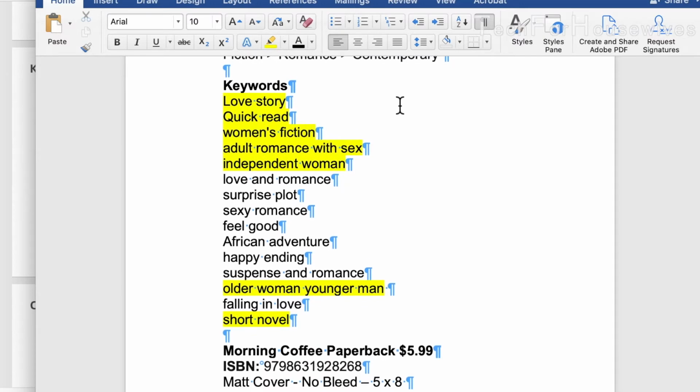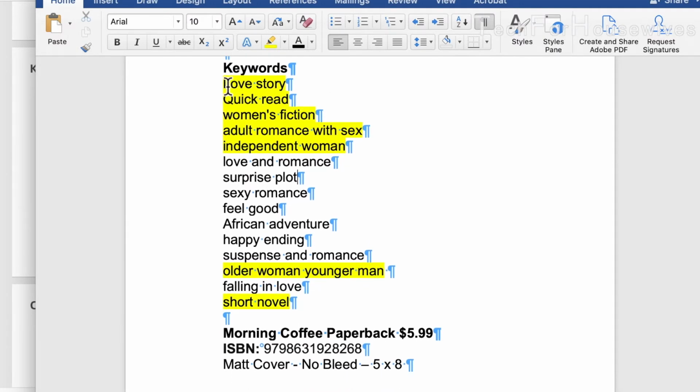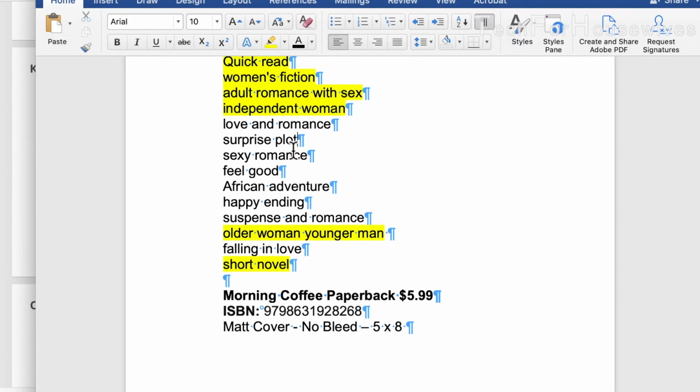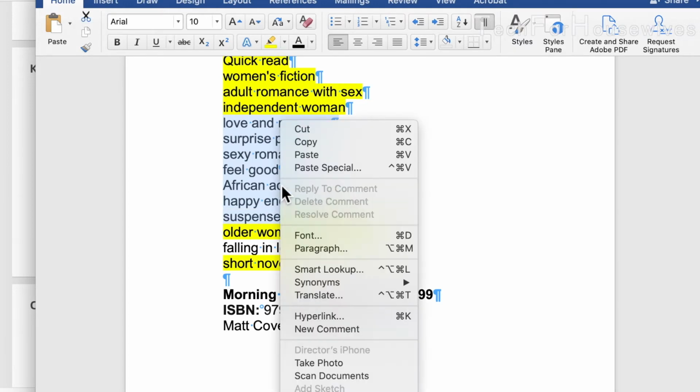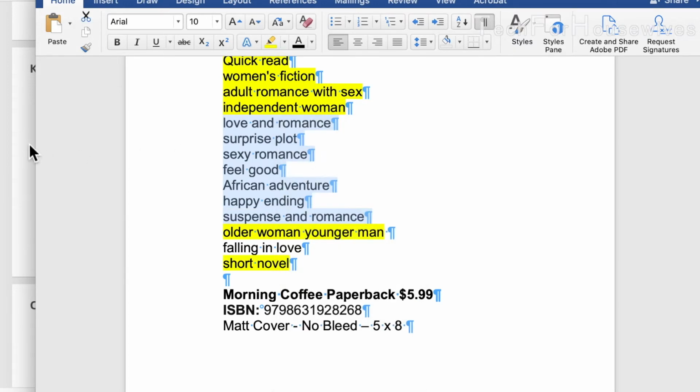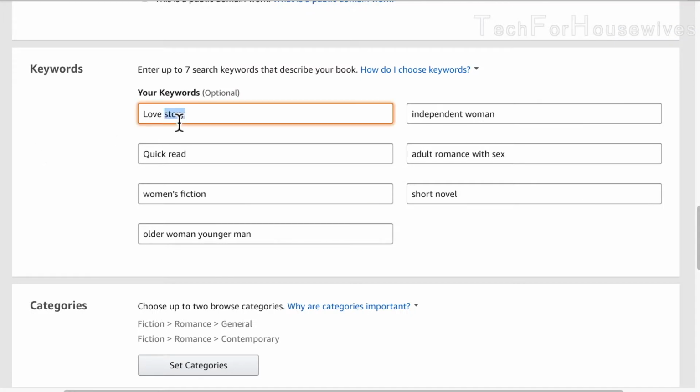So in the previous video, I also suggested making a Word document with some short notes about your manuscript. Mine includes everything from the pricing to the book format, the ISBN number, and also possible keywords I write down in these notes. The highlighted ones you see in yellow are the ones that I used for the paperback. So I'm going to choose 7 new keywords for the ebook format.